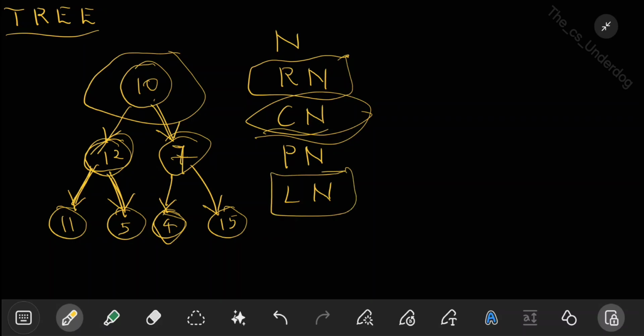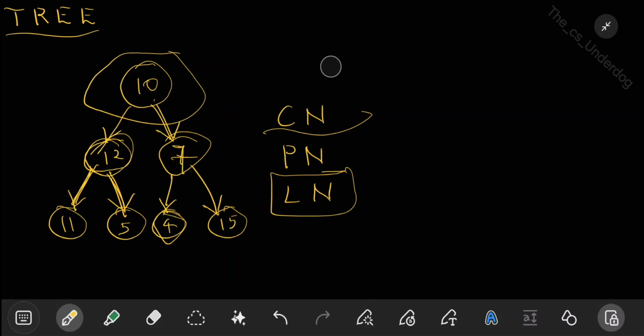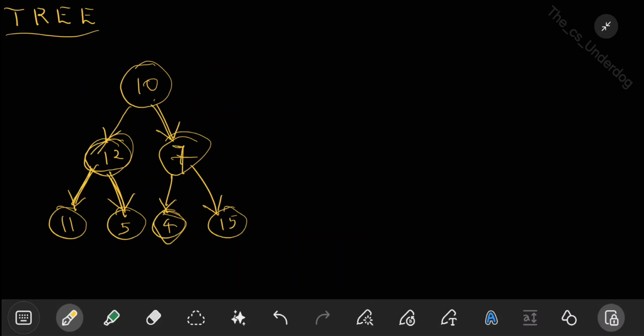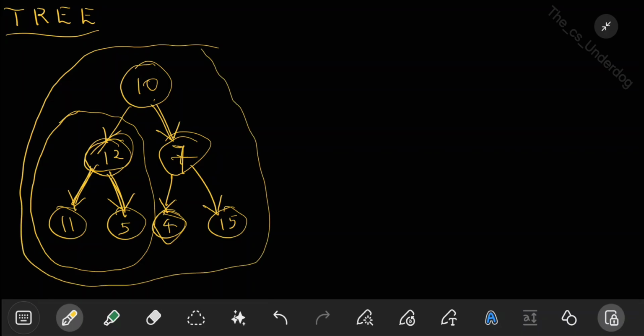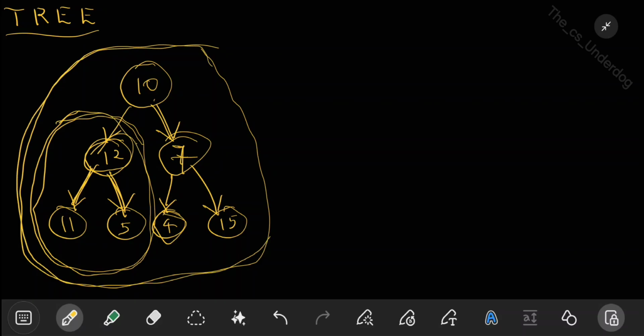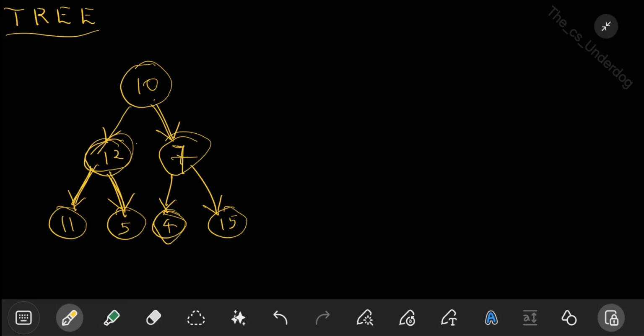Okay. Then let us understand subtrees. What are subtrees? A part of this tree which in itself is a tree is a subtree. For example, if you take this part, this independently is a tree, but it is a part of this larger tree. Then it is called a subtree. So this part holds a tree structure, but it is also a part of this larger tree, so it is a subtree. Any part of a tree is a subtree. For example, this part is a subtree. So this is the concept of subtrees.